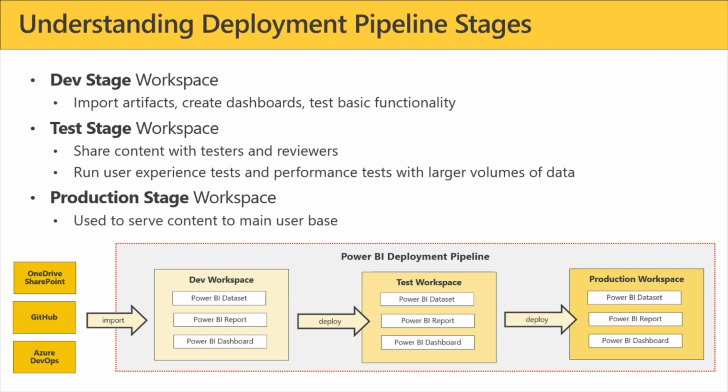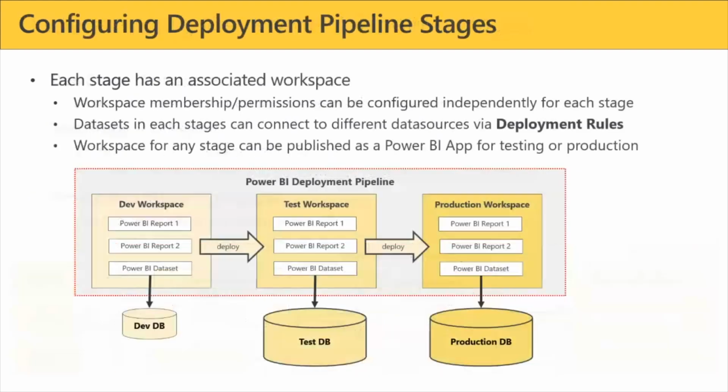The idea is that once we do our testing in the test workspace and someone signs off that this is good to go, we're able to run a deploy operation and push those assets into the production workspace. Now, in just a second, we're going to do a demo. But just at a high level, there's a couple really important things that I want to get across. Well, first of all, a workspace can only be in one pipeline. So internally, a workspace has a pipeline ID, and it either is in a pipeline or it's not. But a workspace cannot be in two pipelines.